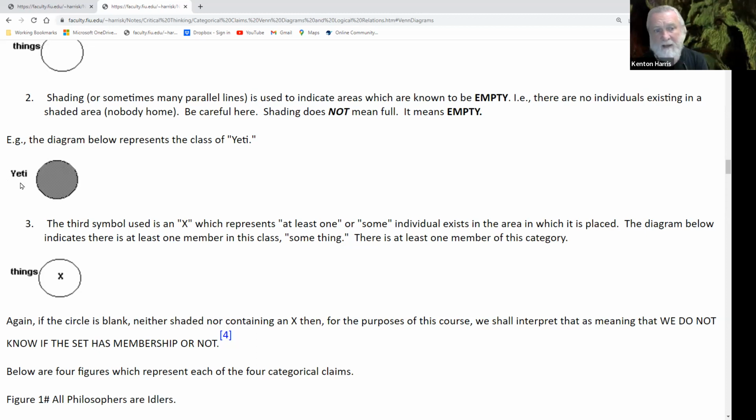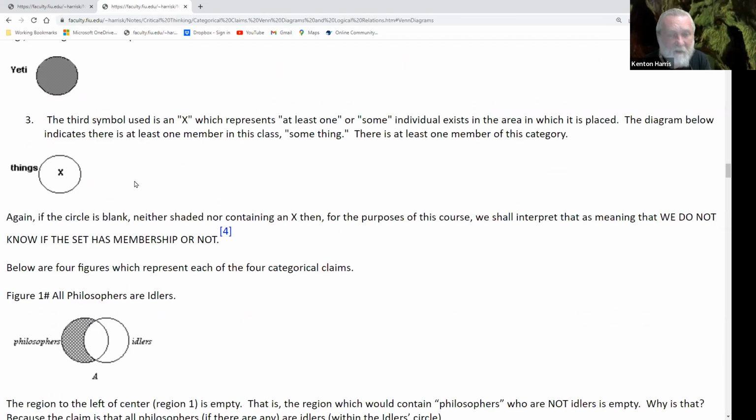So for instance, the class of Yetis is an empty set. It's actually the empty set. There's only one empty set. There'd be nothing to distinguish 2 empty sets. So it's the empty set. There are no Yetis. Oh, I hope I'm not disappointing anyone. Well, you can take it up with me if you like. But that's what this diagram is saying, and that's not up for grabs here. Why? How do I know it? Because it's shaded, okay?